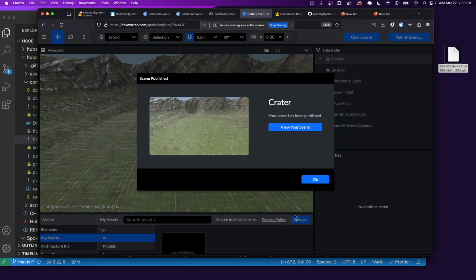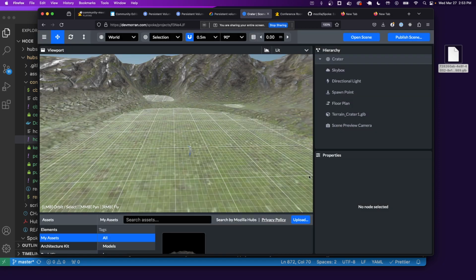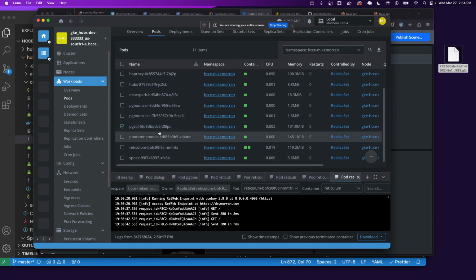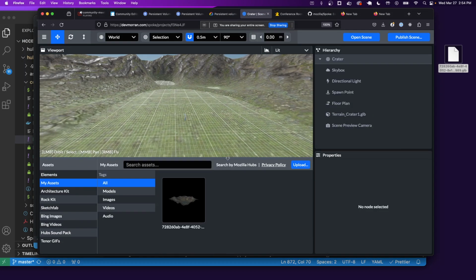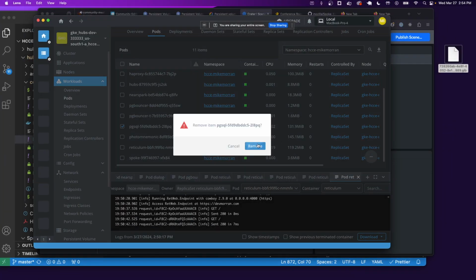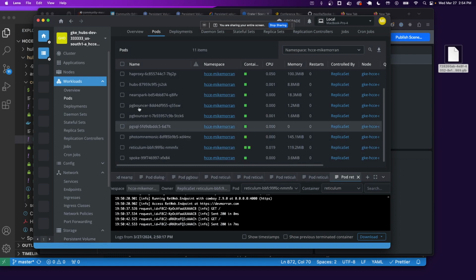I'm going back to demonstrating that the persistent volume claim worked. I've published this. Now if I delete my PGSQL pod and it spins back up, I should be able to see this scene again, right? Right. Okay, let's give that a try just to demonstrate for people who are watching. Also, we should have tried earlier to delete the pod without the persistent volume claim to illustrate it. Anyway, they'll take our word for it. I think in a previous session we did show that.